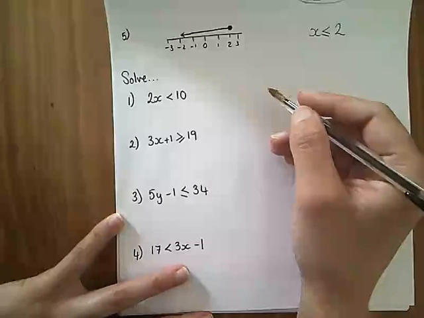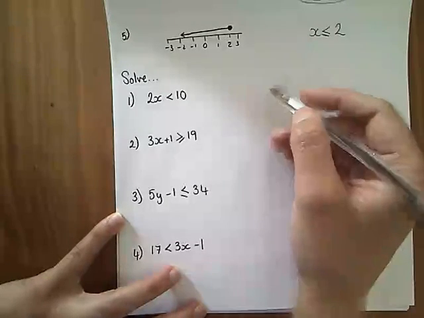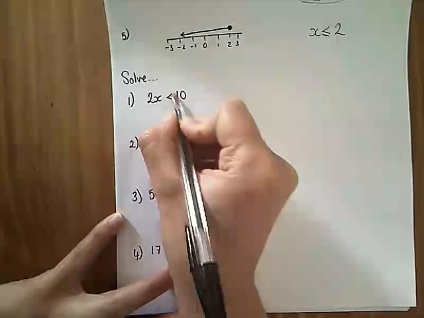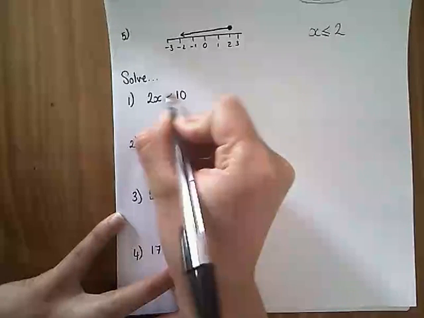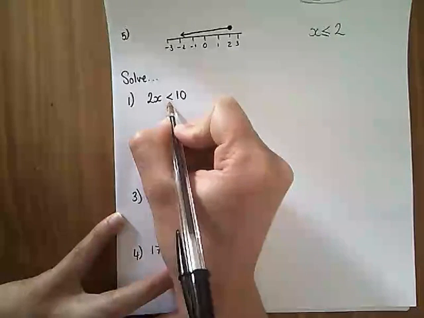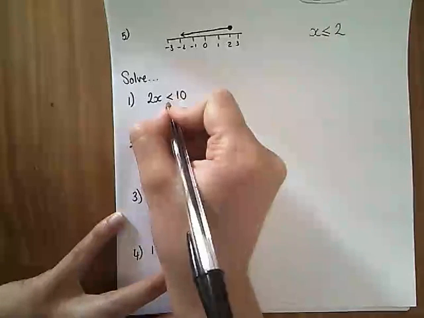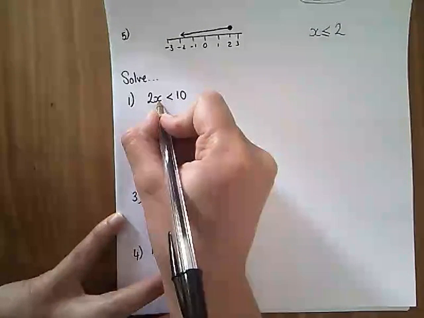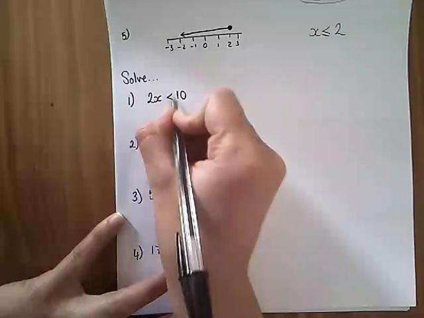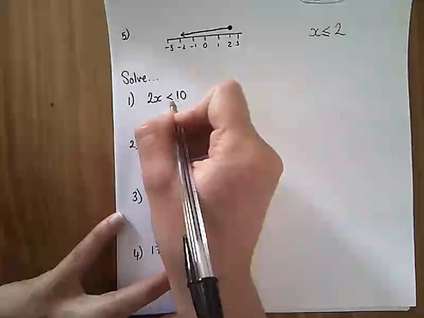Right, so good news, if you're good at solving equations, this is going to be super duper easy. All you need to do is, we are trying to find out, this inequality sign is acting like an equals, okay, but it's not an equal, so I don't want you to change it to an equals, it needs to stay as the crocodile sign, okay. We are trying to find out what x is, not what x equals this time, but what x is either less than or bigger than or less than or equal to, etc.